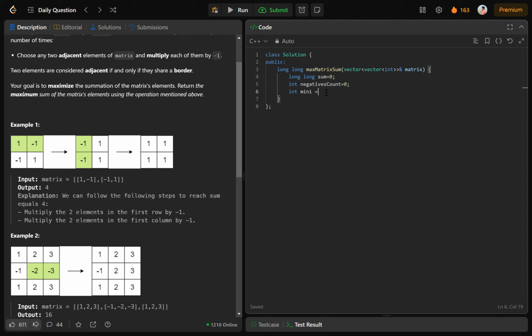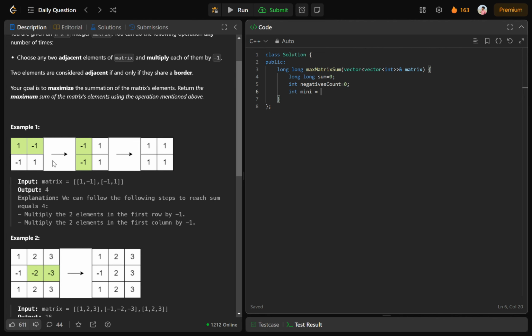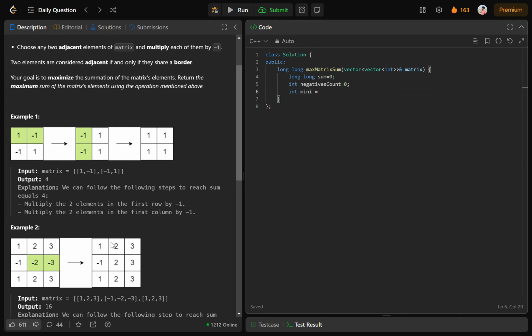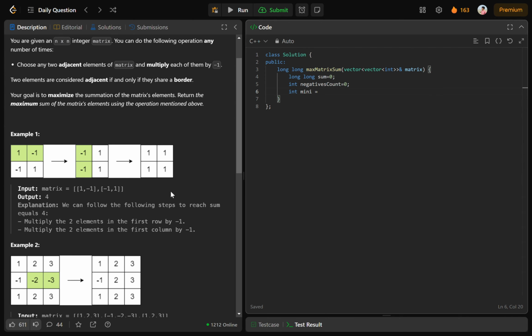If the negative count modulus 2 is not 0, then the minimum will be the minimum element in that array, and we have to subtract it twice from the total sum. So mini equals int max.